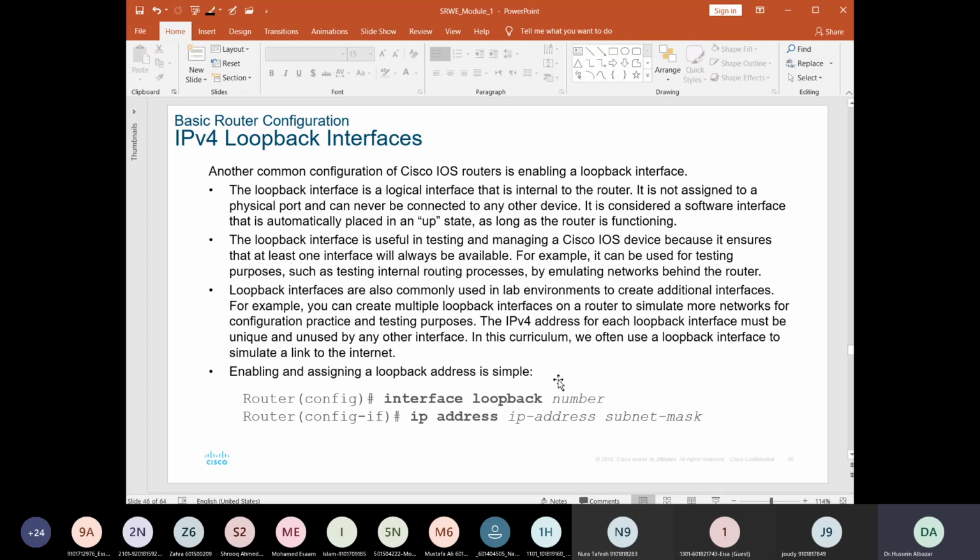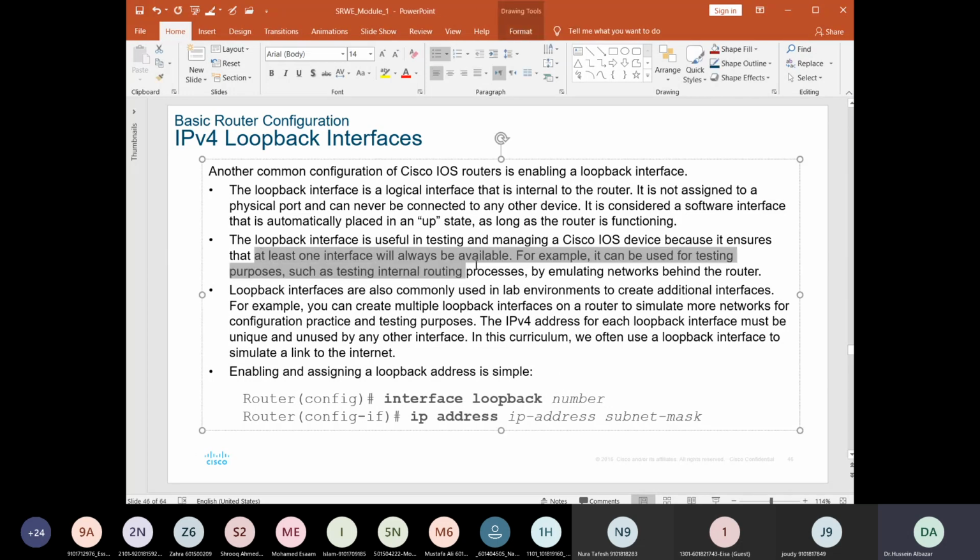It's considered a software interface that is automatically placed in an up state as long as the router is functioning. This is the main advantage: it's always up as a status. So the loopback interface is useful in testing and managing the Cisco IOS device because it ensures that at least one interface will always be available.